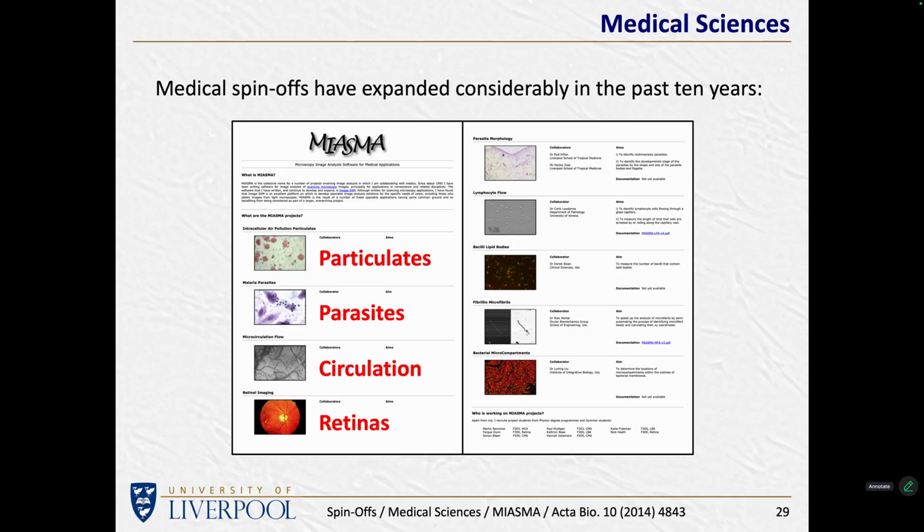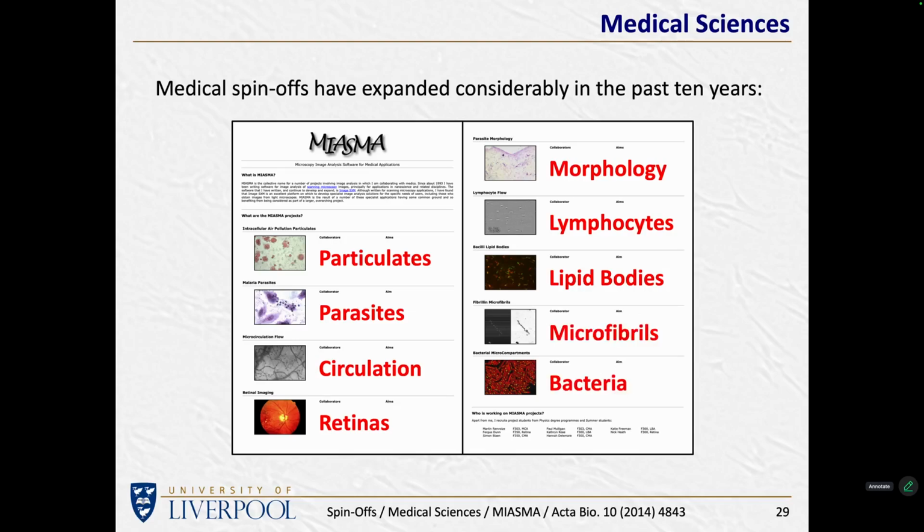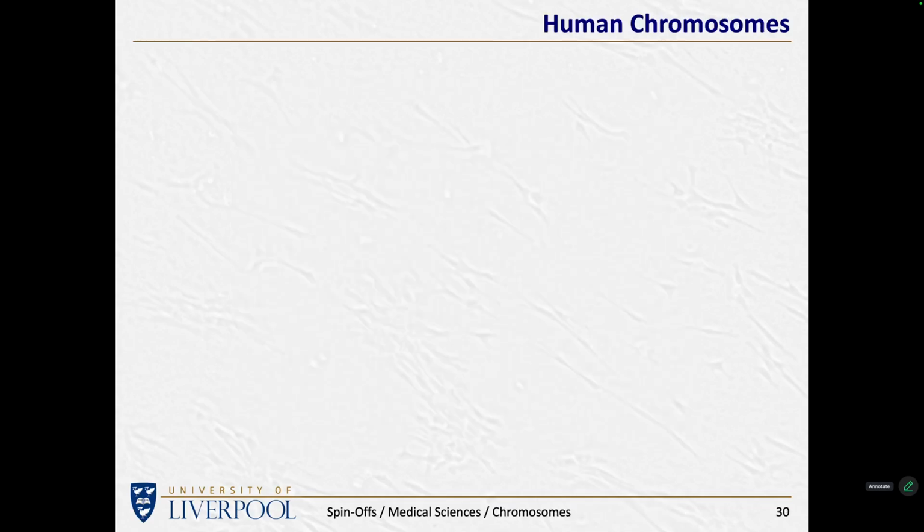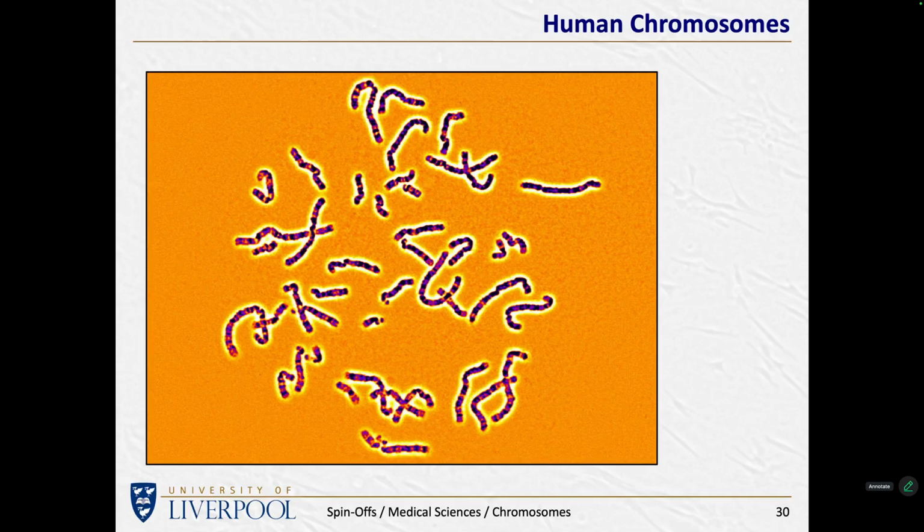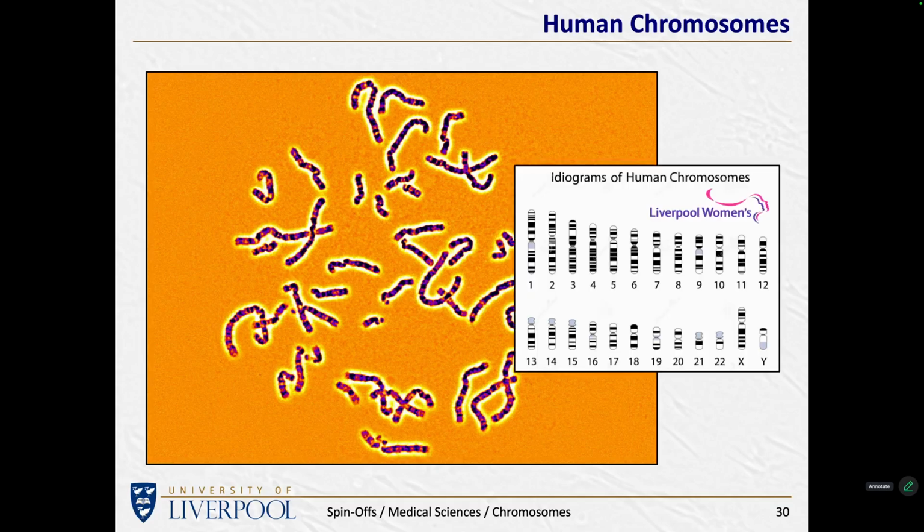Looking at structures on the back of the eye on retinal scans, looking at the morphology of parasites, looking at how cells behave, and looking at bacteria. So I've had a lot of interesting projects, some of which students were working on, some of which I simply worked on myself. One of the latter ones was looking at human chromosomes, which I thought was an interesting problem. The Women's Hospital next to the University of Liverpool would often scan the chromosomes of pregnant women and their fetuses to try and determine if there were any chromosomal abnormalities. And I thought it was an interesting problem.